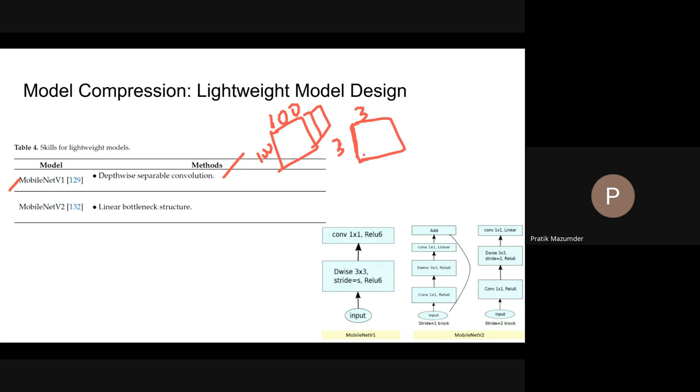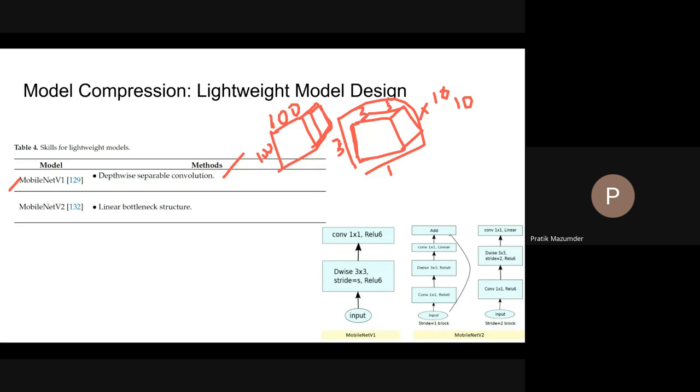Your convolution is actually not 2D. The filter is not 2D. It actually has to be multiplied with all your input channels. So if you have 3 input channels, you are actually doing 3 cross 3 cross 3 learnable parameters at that particular level, and that is for a single filter. Now, if you have, say, 10 such filters at that layer, you will have 10 such sets of filters, all of size 3 cross 3 cross 3.